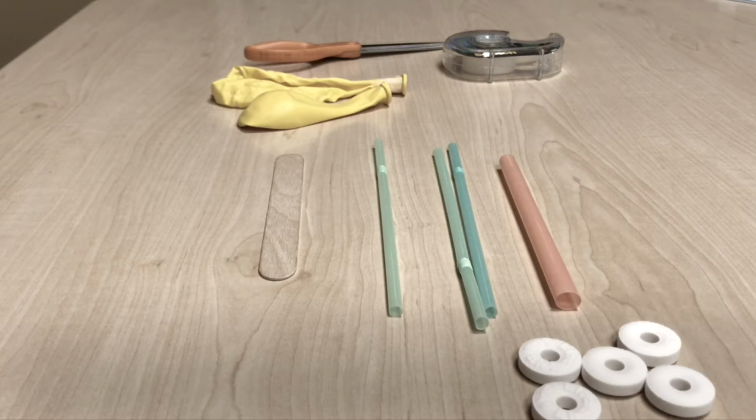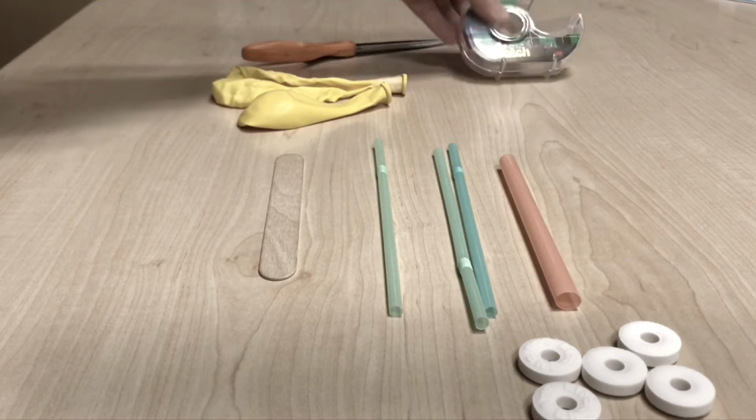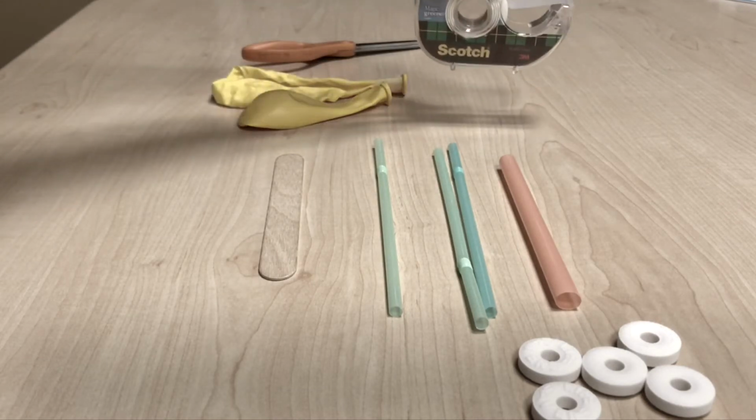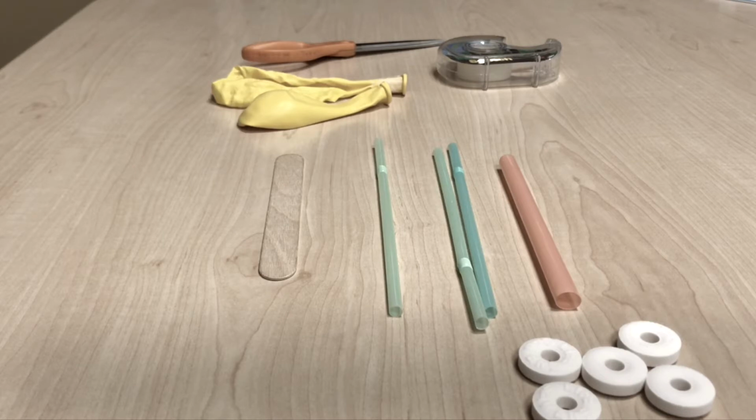Finally, the last two items that are going to be helpful for your project today are scissors. So if you can look around your house, track down some scissors, and of course some tape. You can use scotch tape, duct tape, masking tape, any kind of tape that's going to hold everything together. The final supply item that you will be needing today are some small circle stickers. These can be any color necessary, but they are going to help us with designing some hubs to go with our wheels. So let me put some stickers out to go with our supplies.